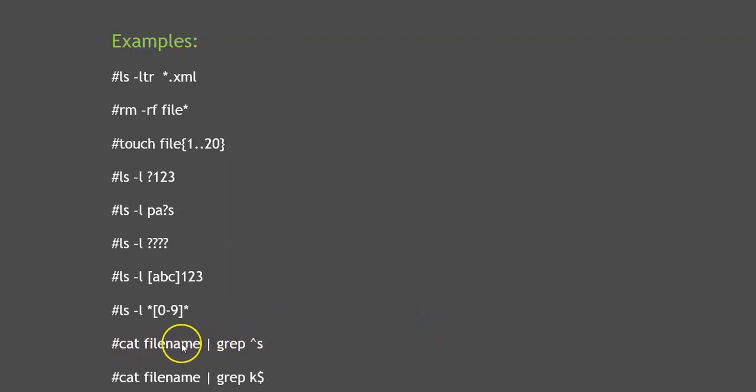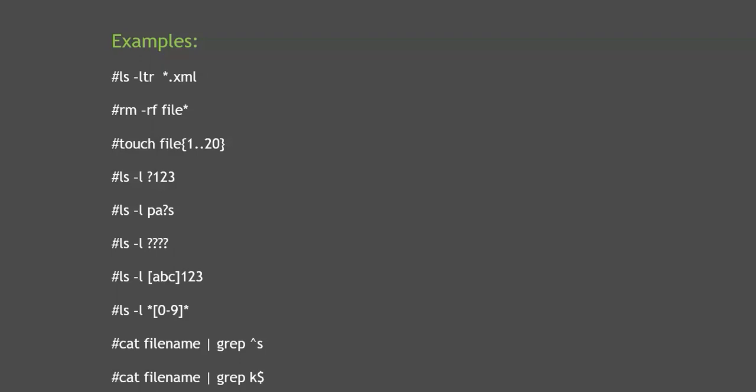For example, there is a file, any file name you can take, and cat file name means it will read that file and give the output in your terminal. This is a pipe symbol, and from the pipe we are doing the grep command, and grep filters. If you want to filter any keyword, it will search for that particular keyword.